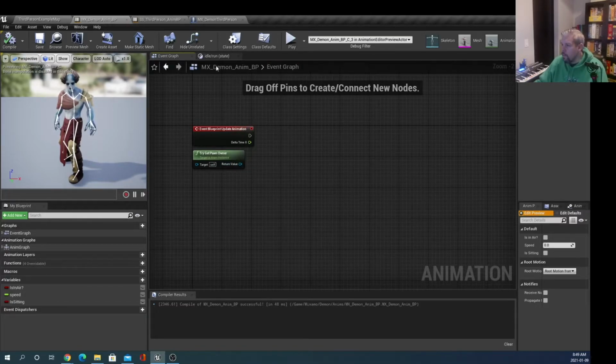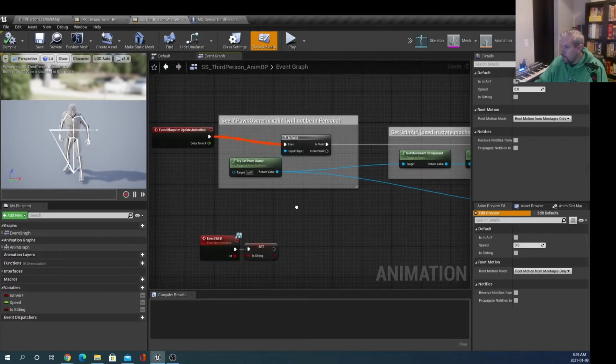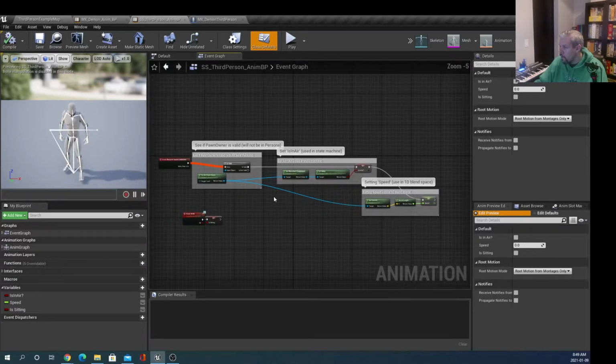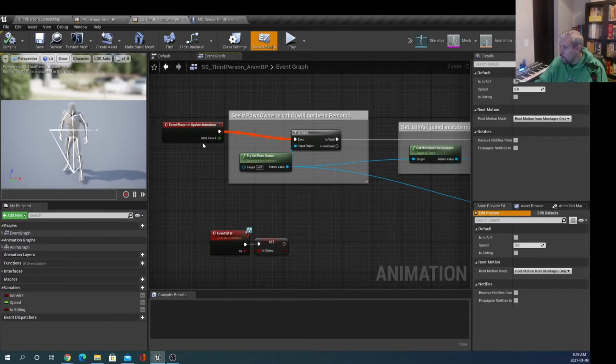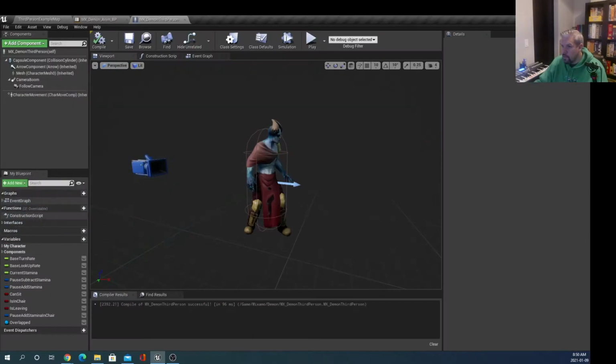This I'm not going to create from scratch. Why reinvent the wheel? Unreal has given us a clear example of how this is supposed to work, and it'll work for our Mixamo character. So really, we're just going to replicate this code that's over here in the mannequin. So let's do that. We started the event blueprint update animation, and I'm going to drag this to my second screen and just replicate it over.